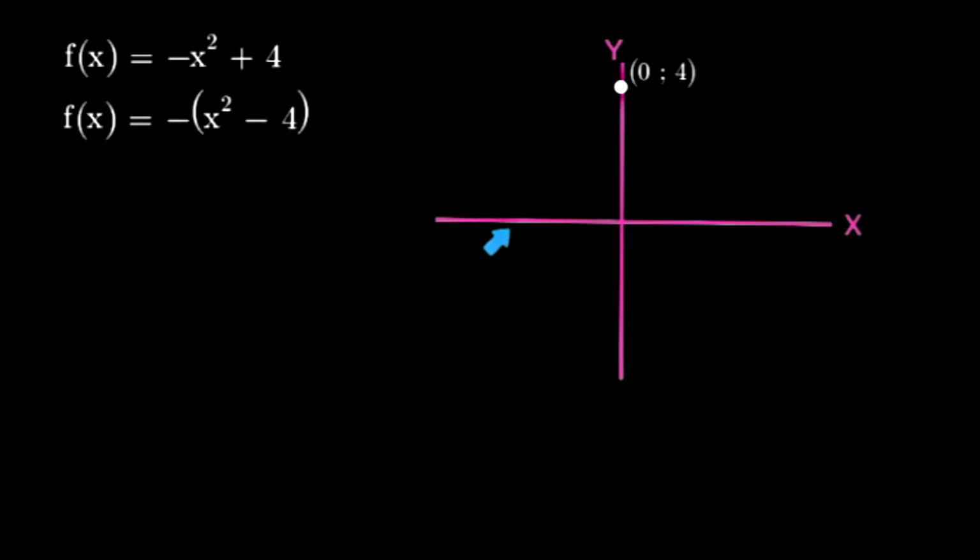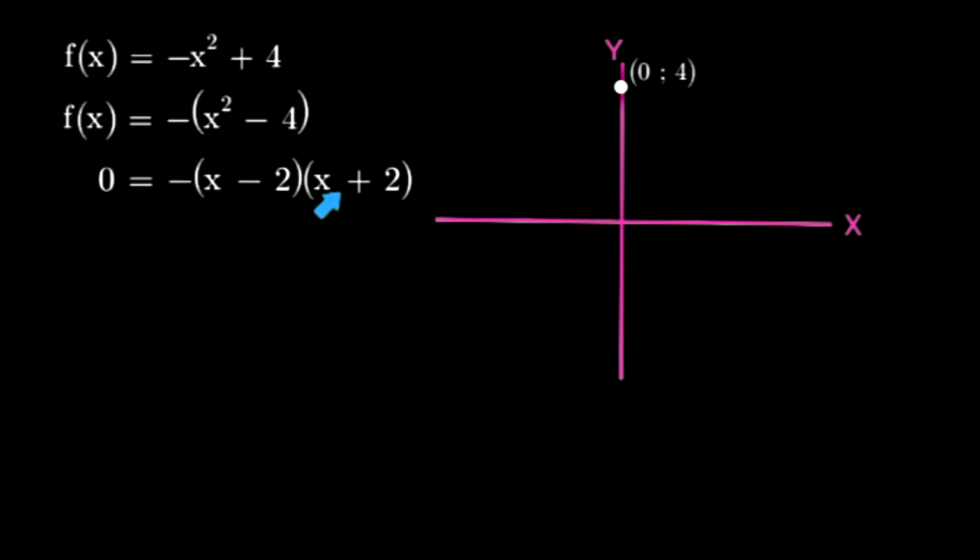Now, when we have our x-intercepts, we automatically know that the y-coordinate is a 0. So we make our y a 0, and now we work out our x values. So this part in brackets we can factorize because this is a difference between two squares, and I'll quickly run you through the method. So the square root of x squared is an x. We write the minus, the square root of 4 is 2, we put it in brackets, then we rewrite this bracket exactly as it is here, so x, but instead of a minus we put the plus and then the 2, and there is the difference between two squares.